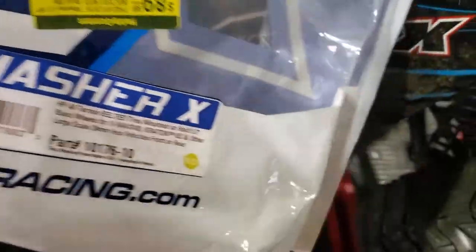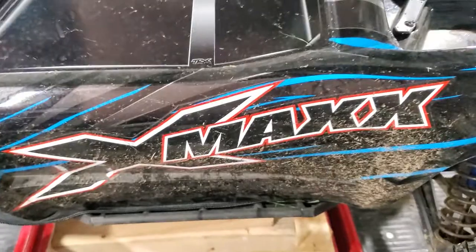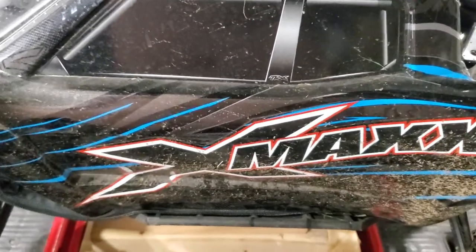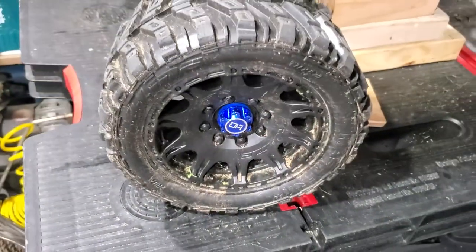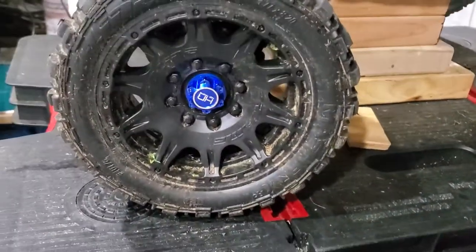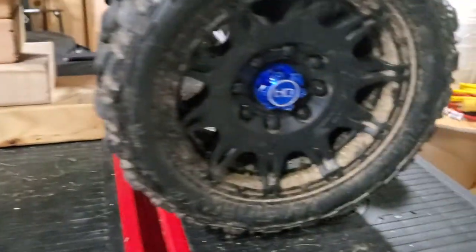Wanted it to be different. I was originally going to get the Badlands like everybody else does. But these are the new bad boys that are out there. And let me tell you, they are some sick looking wheels. So here they are. They're a little dirty. Might as well show you guys how they look after they're nice and dirty.